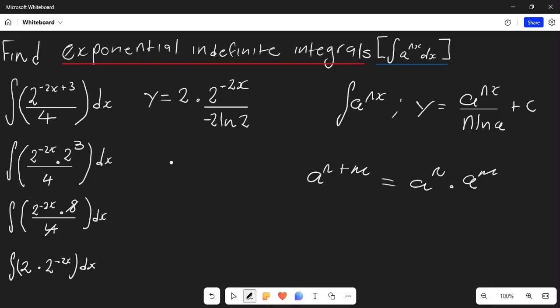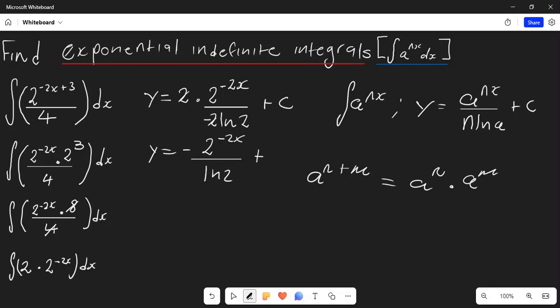All right, so if you continue like this, guys, you can see this 2 and that 2, they're gonna give you 1 when you divide them. But this one was negative, so you're gonna be left with negative here. So what you're left with on the numerator is 2 to the power of negative 2x over natural log 2. Right, but remember guys, I always suggest that, oh, I forgot plus c here, guys.